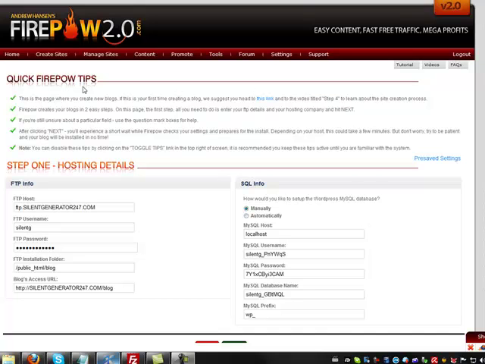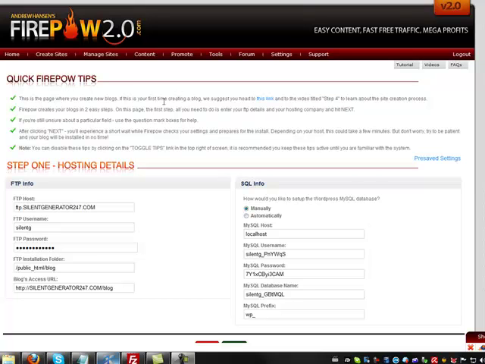Now the simple reason I had to cancel my subscription was because I started using staff members in the Philippines. Yes, that's right, I outsource my blog creation now to the Philippines, and these guys just do everything for me, so obviously I didn't need an automation tool like FirePow. But the main reason I cancelled was because they only allow one user login, so I would have had to give my login details to these guys in the Philippines, and they would have had access to all of my blogs, and I didn't want to give them access to everything.